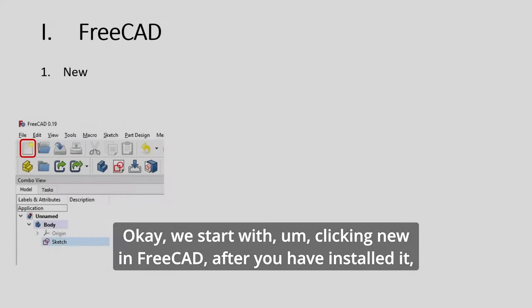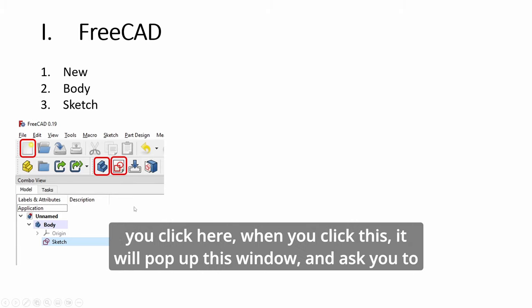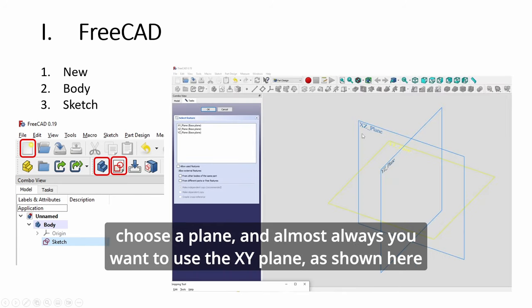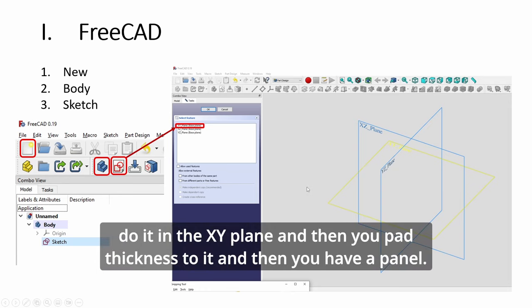Okay, we start with clicking new in FreeCAD after you have installed it. Then to create the body, you click here on this icon. Then to create a sketch, you click here. When you click this, it will pop up this window and ask you to choose a plane. And almost always you want to use the XY plane as shown here in the yellow. Choose this, either click here or click on the picture. You do it in the XY plane and then you pad thickness to it, and then you have a panel.